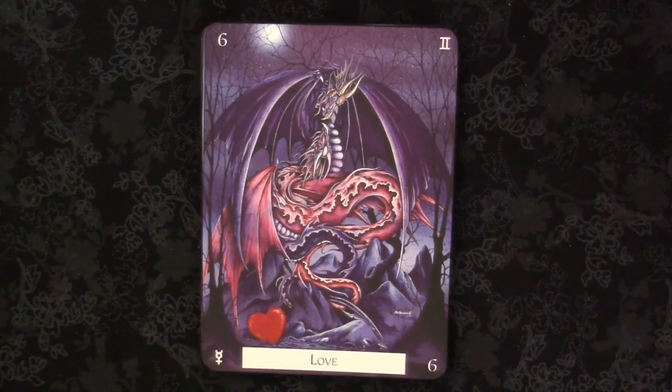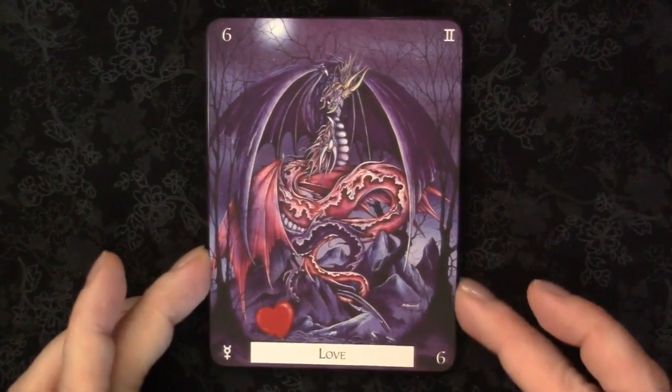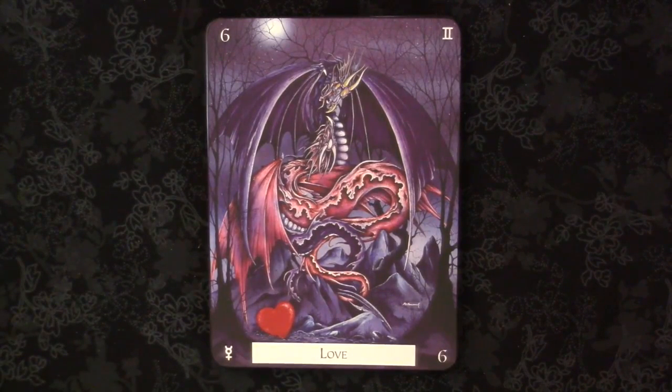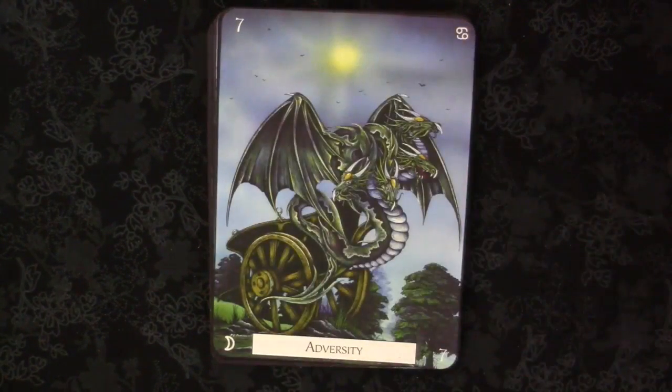So for me, the Lovers card is less about love and more about choices and decisions, which this does talk about. It says the card represents you with a clear choice to either follow old patterns or embrace new ways of thinking. Open your heart, connect with unconditional love. But I think that this works very well as a lover's card, as love. Again, this is an oracle deck, so it doesn't have to exactly follow the major arcana and what we might personally see for the major arcana cards. And so that's something that I have to kind of let go of. It doesn't need to be that. This is just the love card. It's about unconditional love, and that's fine.